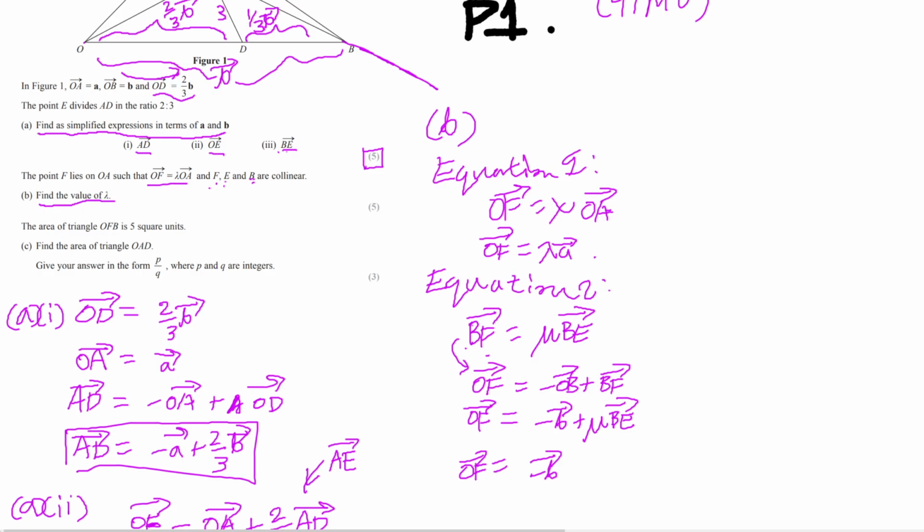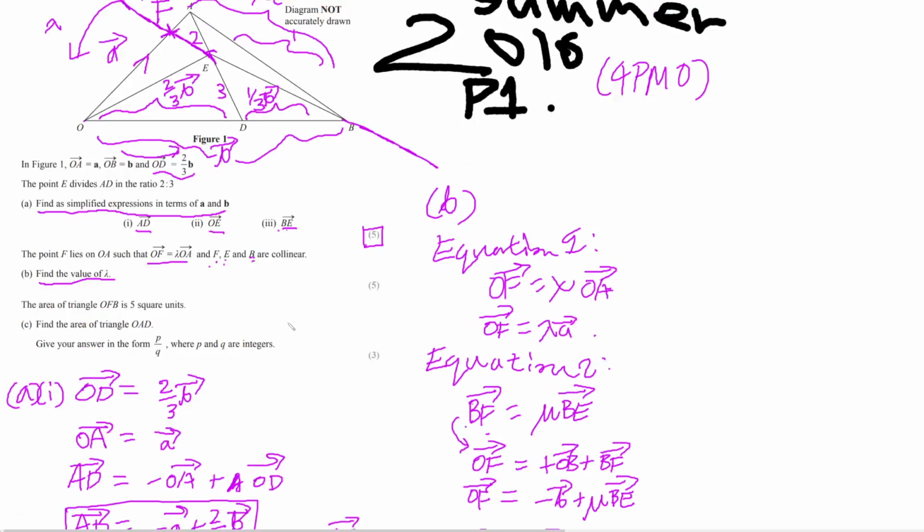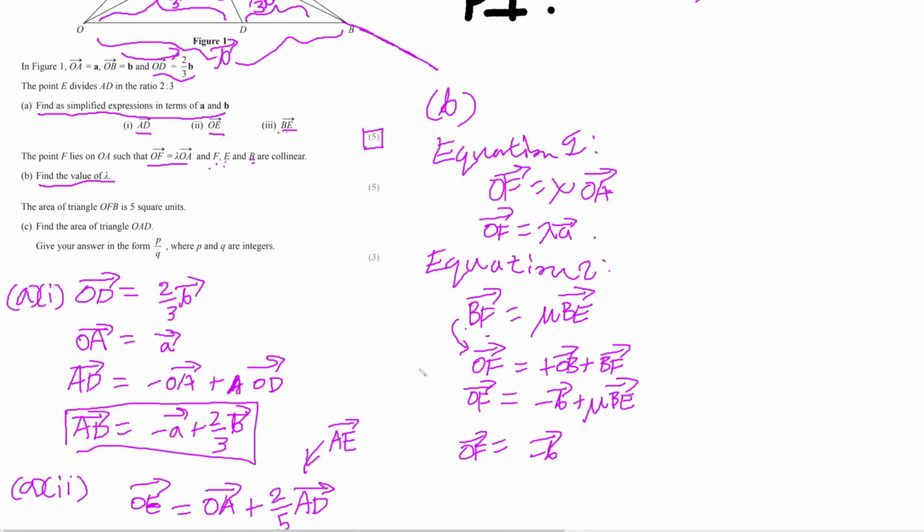Okay, I've unpaused the recording. I figured out what I did wrong. This OF should be positive OB plus BF, because you are going from O to B and then from B to F, not in another direction. Because the whole journey OF can go through B, rather than it being in some other configuration. I confused myself by thinking it was in this order from B to O to F, but that's not really relevant to the question.